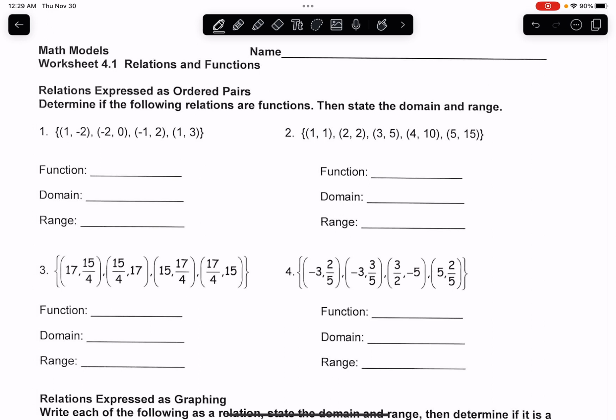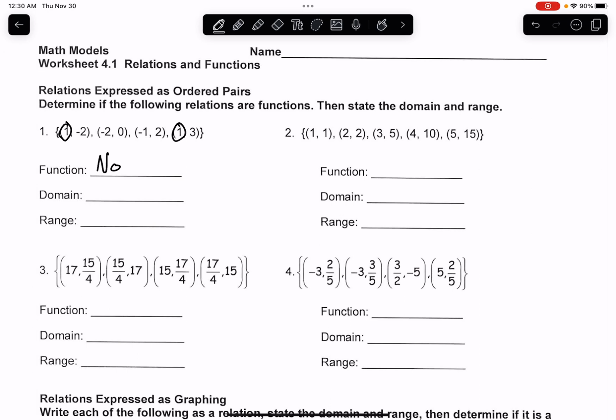So because I have a repeated x value of 1, giving me 2 different outputs, one of them -2, one of them 3, this is not a function. So we're going to say no for function.